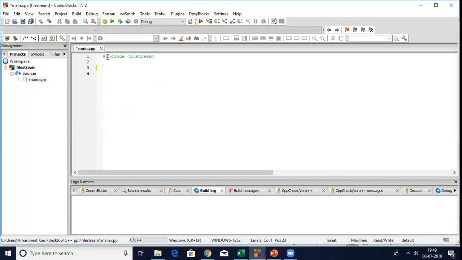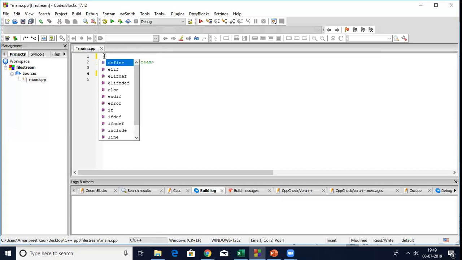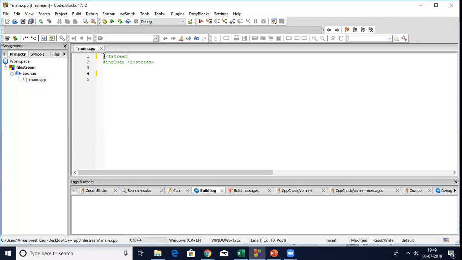Now in this, since I have to perform operations on a file, I'll be using which header file? I'll be using fstream. Why fstream? Because fstream includes both input and output operations on the file.